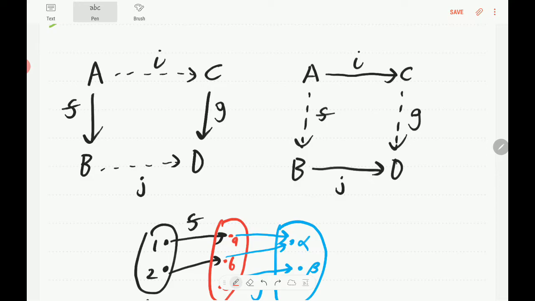But here's the interesting observation. Whenever we have such an arrow, (i, j), from f to g, we could equivalently consider that in a different kind of way. The same information basically describes a different kind of arrow between different kind of objects. So we could instead think of i as an object, this function from A to C, and j as an object, this function from B to D. So i and j can be thought of as two different objects in this category of functions. And then (f, g) is describing an arrow in this category of functions from this object i to this object j. We see exactly the same setup also gives us this commuting square. So we could instead think of (f, g) as this kind of arrow from i to j.